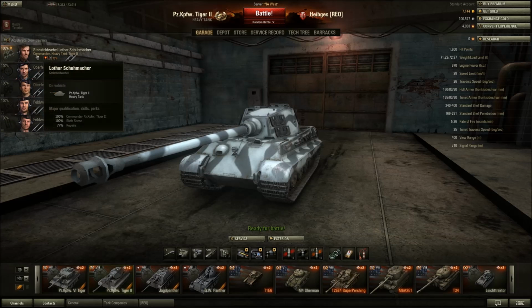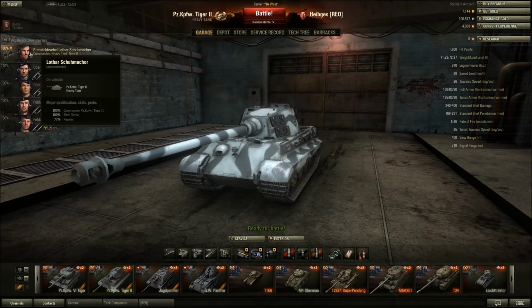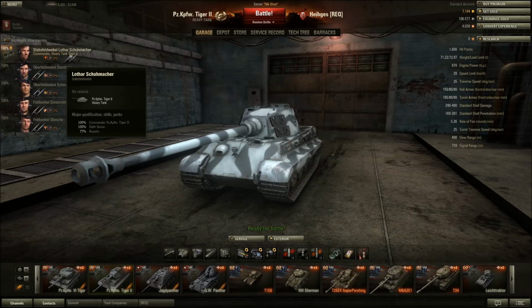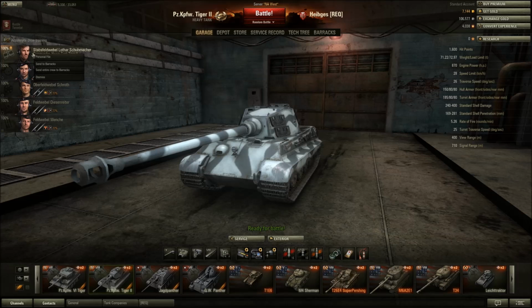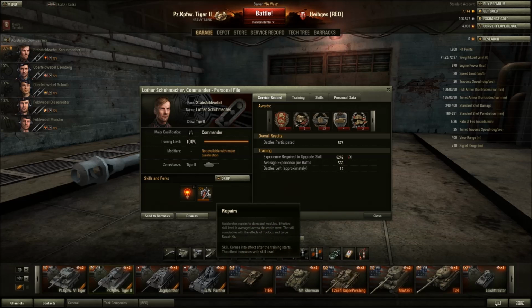And after you get to 100%, not only do you get the added benefit of your vehicle operating at its maximum capacity, but you get to choose secondary skills. So let's go check out Lothar Schumacher, who's the tank commander of the Tiger 2. He has 2 secondary skills. He's got Sixth Sense, and he's got Repair.